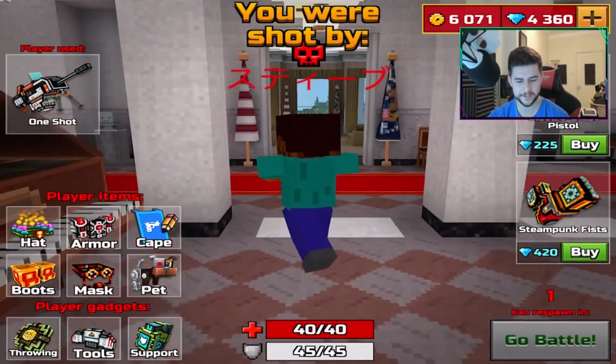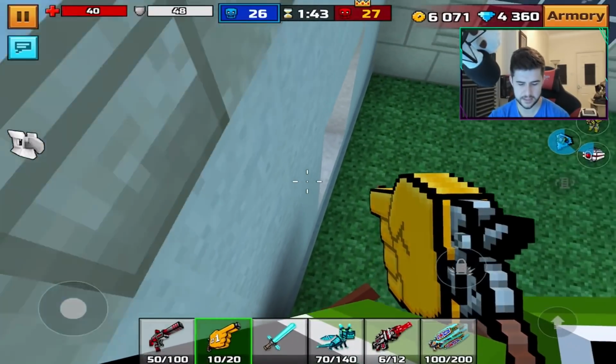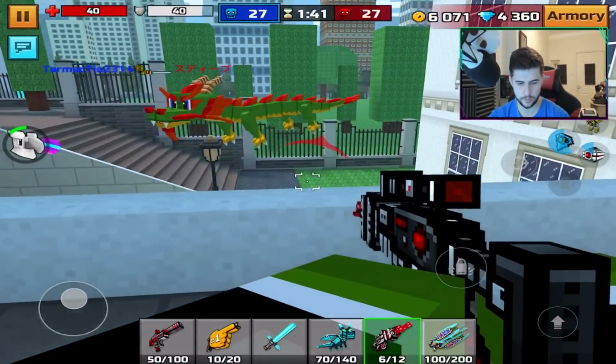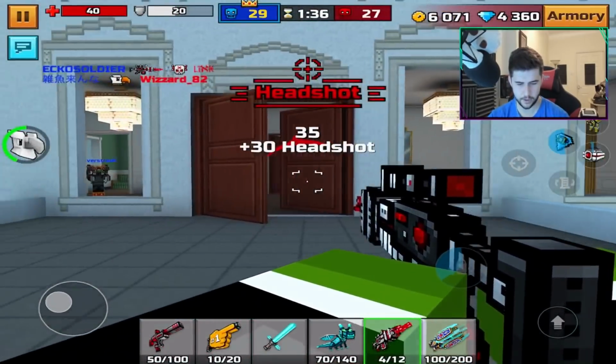Oh, it's Steve. Steve has now moved over to Pixelgun. Forget about Minecraft. He's changed. He's changed sides. Whoa. Let's get this guy. Here we go. Get out the game, bro.